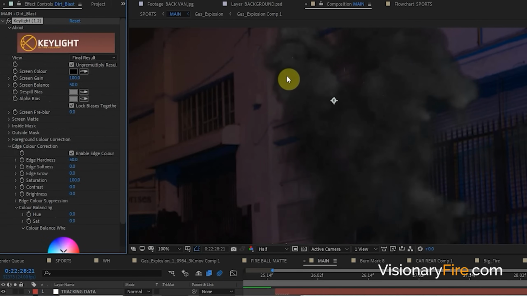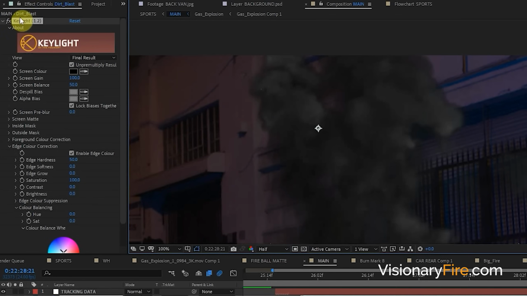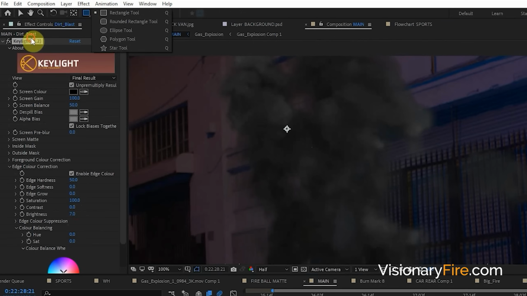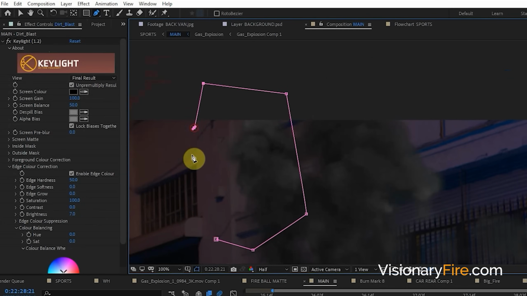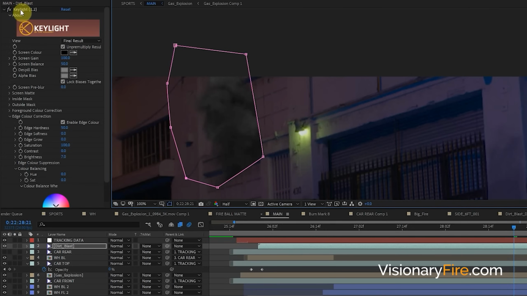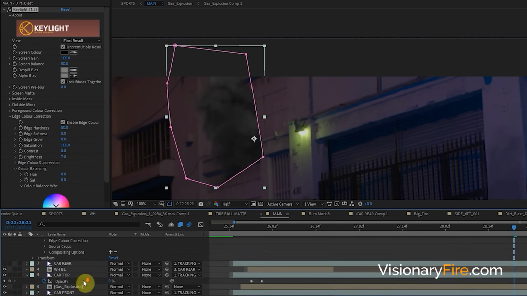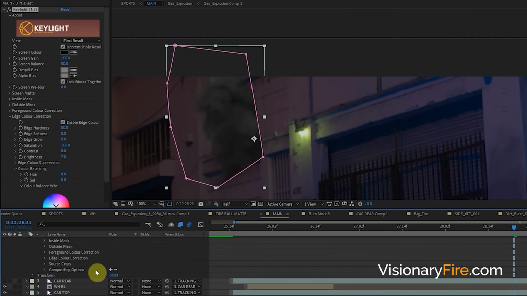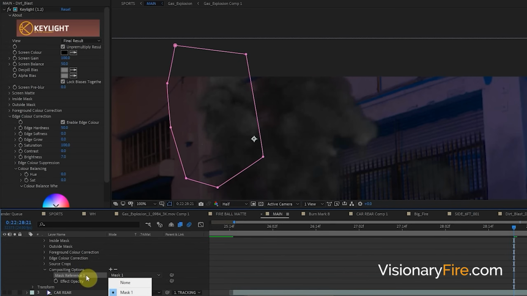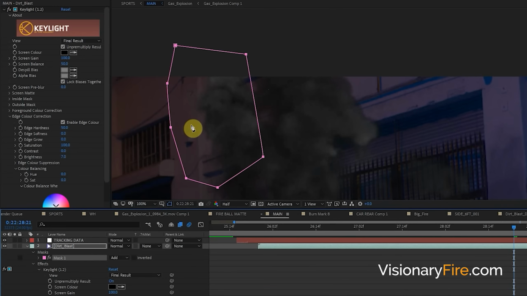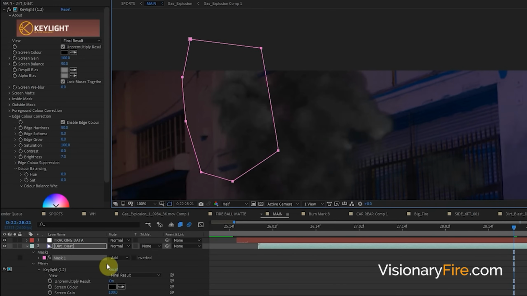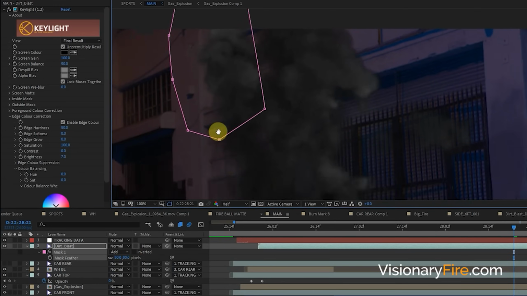Now the key here is to control what edges this Key Light effect controls with a mask. So this is pretty awesome. You can actually apply a mask to an effect, to make the color correction apply to this section right here. So we create that mask, and if we double click on the Key Light effect, you scroll down here, you'll see there's a plus on the compositing option. So you hit that plus, boom, you can apply Mask 1 to the Key Light effect. So you can see the Key Light effect is only applying inside of this mask. Now that is awesome. This is how you get to pro level edge color correction control.